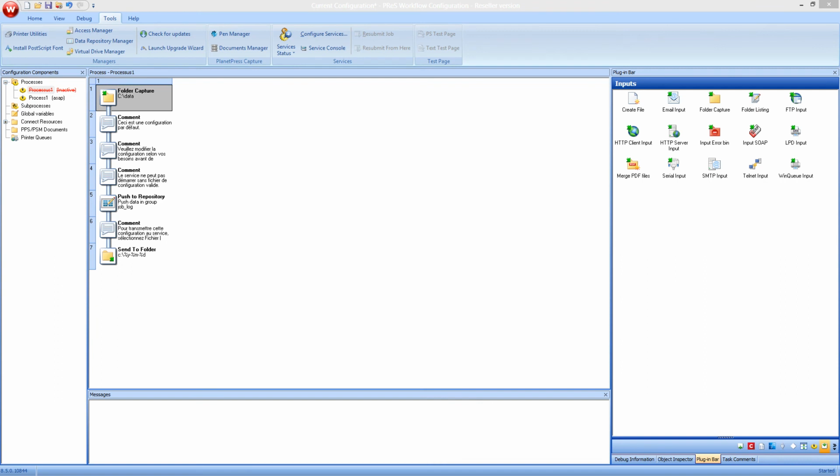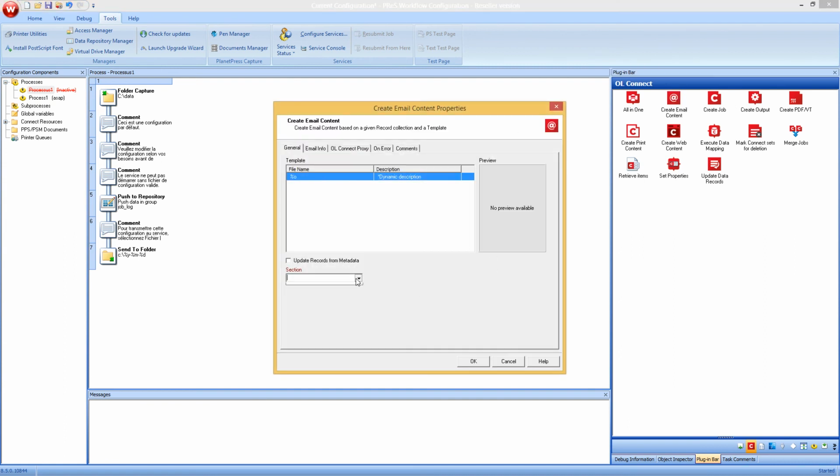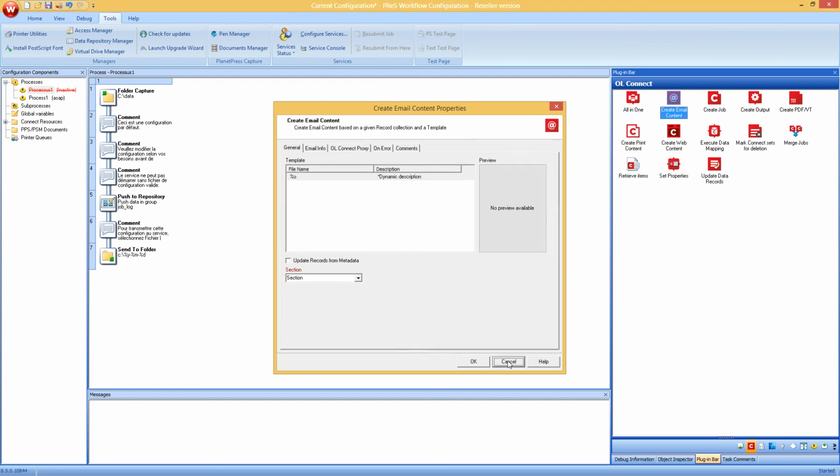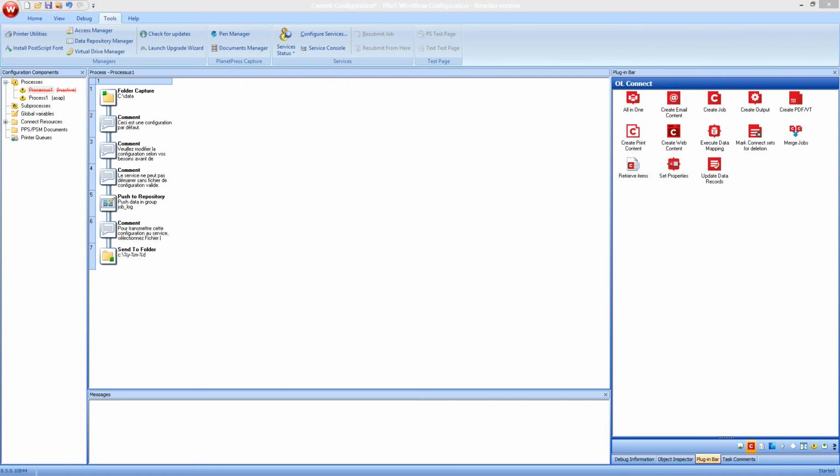Now, the create web and email now lists sections. So if I go in here and I use create email content, the only difference is here the section. I don't actually have any templates loaded because this is a new demo machine, but if you have multiple sections in the content, either in the email template or in the web template, you can select it using the drop down, or you can do it dynamically. So it can be a section using a variable, or you can do it using the drop down. That works for both create email content and create job.